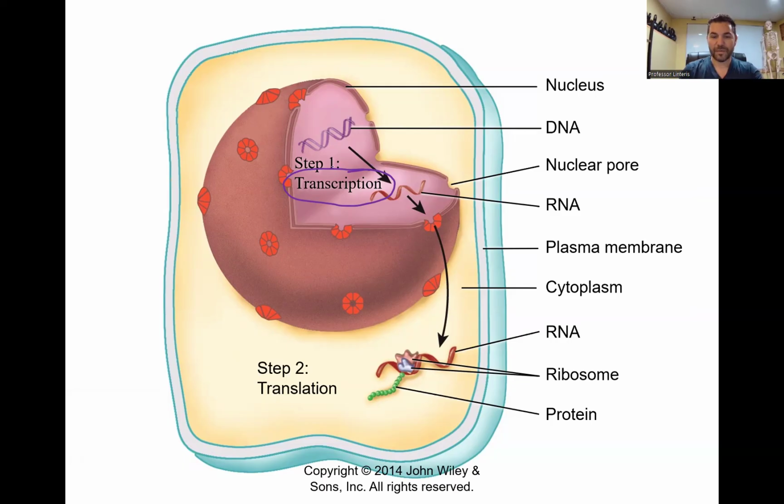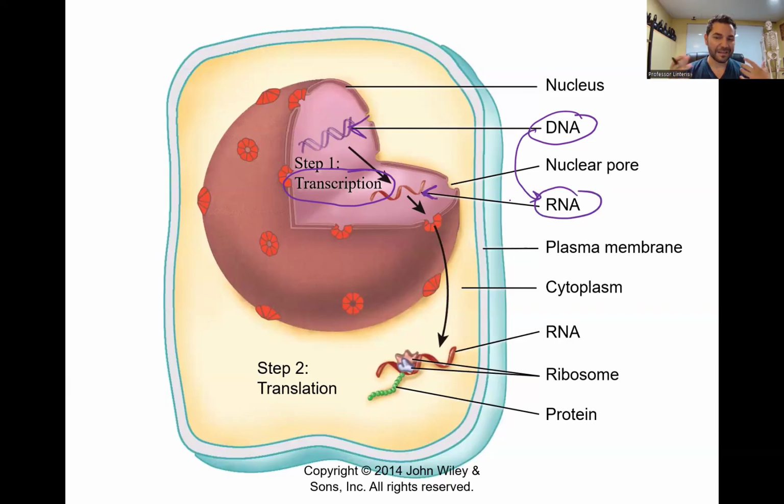Transcription is when we take the DNA, whatever sequence codes for a protein, and we more or less copy it into a strand of RNA. We know that RNA is going to be single strand. We know that it's going to be more or less a template of what that gene was. And that process of converting DNA into RNA, it's not converting, right? But transcribing DNA into RNA is step number 1.